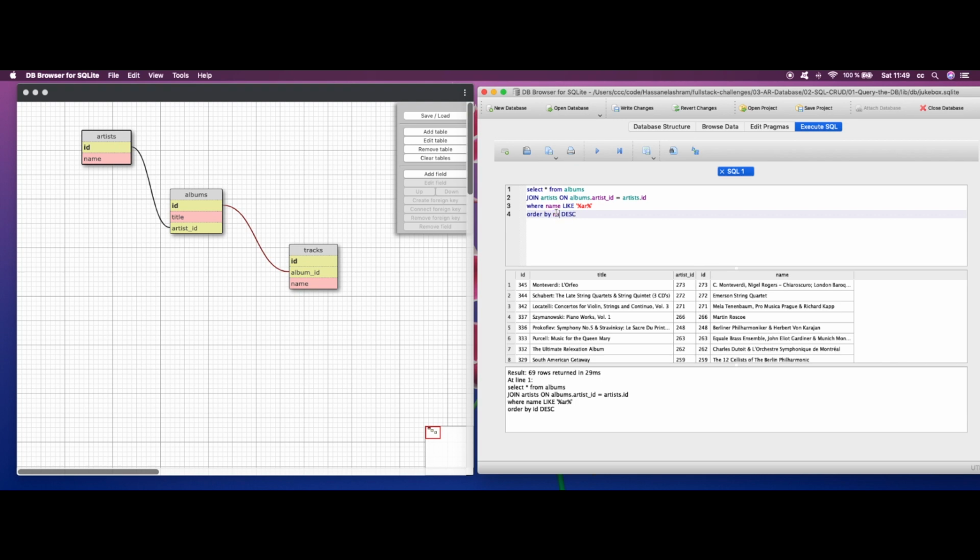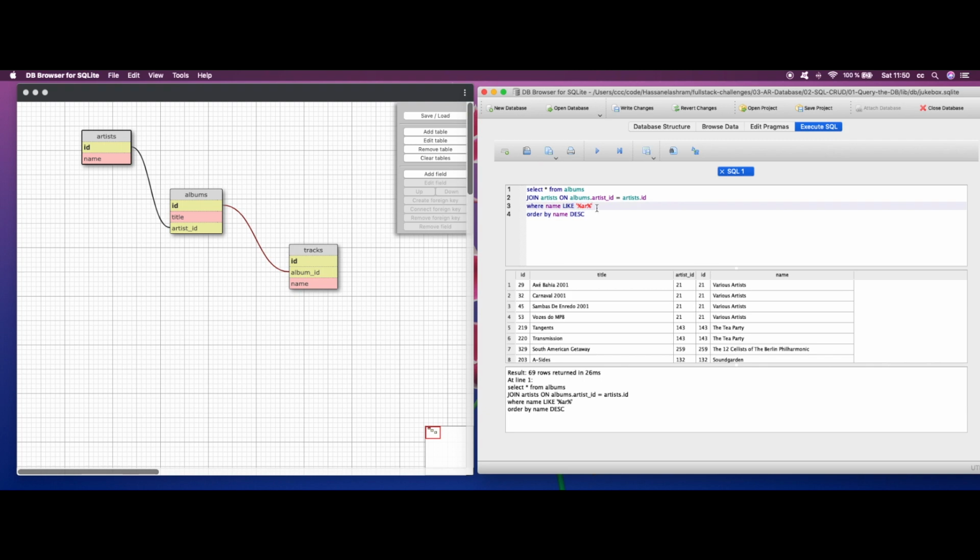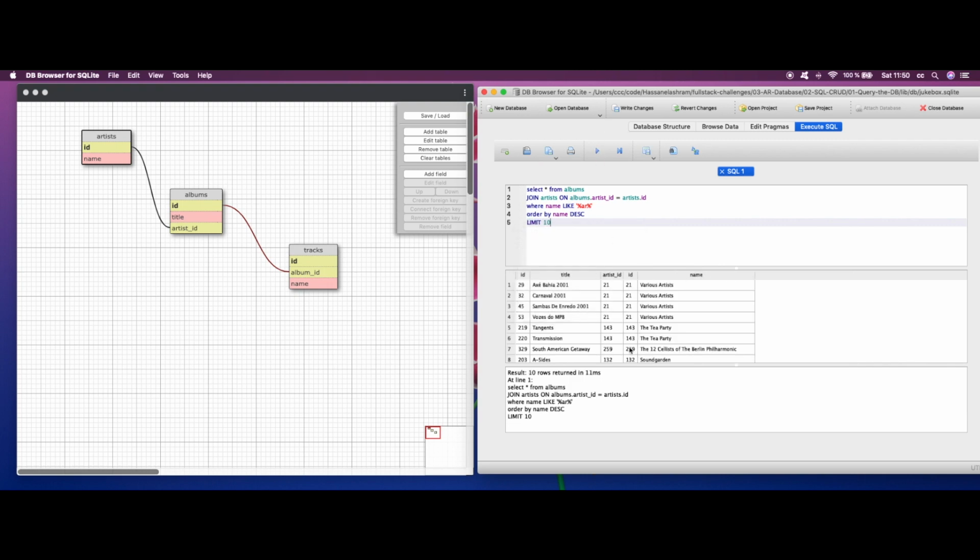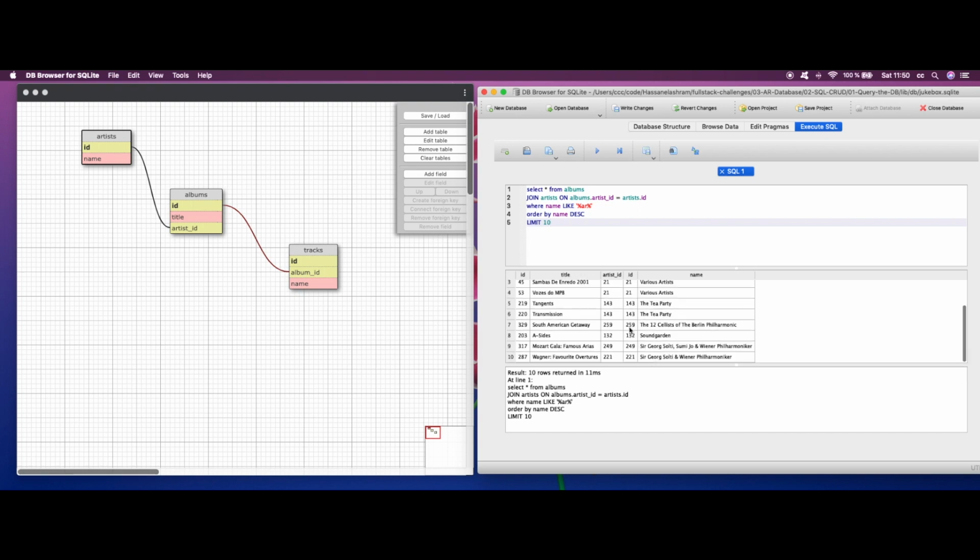You can do the same thing with the name. So alphabetically ordered, and we will get the last names, because we're specifying the name, not the title anymore. So we're getting the last names first, based on this condition, of course. We have 69 rows, so maybe we just want to limit this. We want to get the last 10 artists that have AR inside of their name. So you simply say limit to 10, and we will get the 10 last ones.